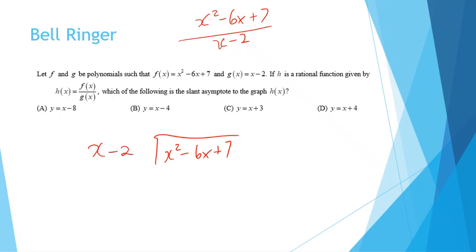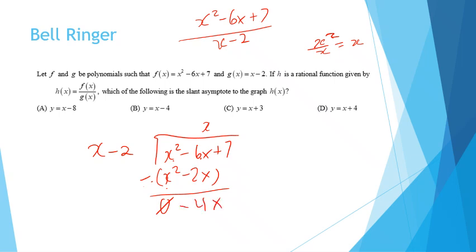All right, so what we want to do here is just do long division. How many times can x go into x squared? Just put them on top of each other and simplify. So this becomes x. Now multiply both terms by x, so you get x squared minus 2x. X squared minus x squared is nothing. Negative 6x minus negative 2x is negative 6x plus 2x, which is minus 4x. And then how many times can x go into negative 4x?